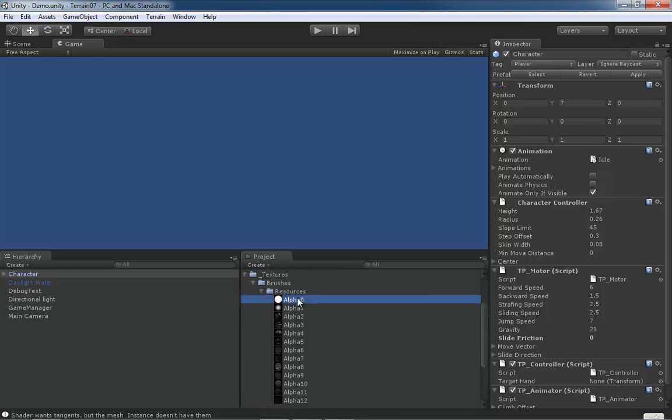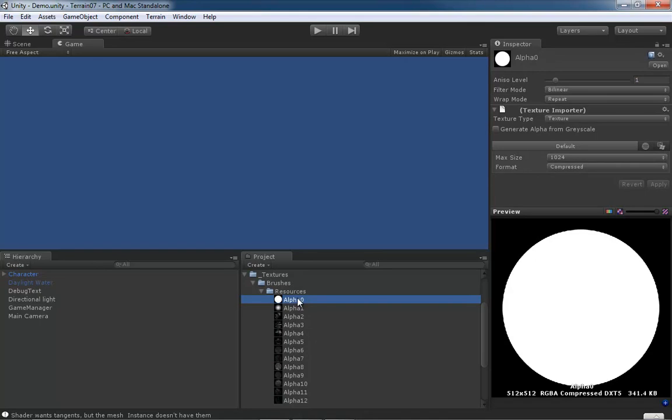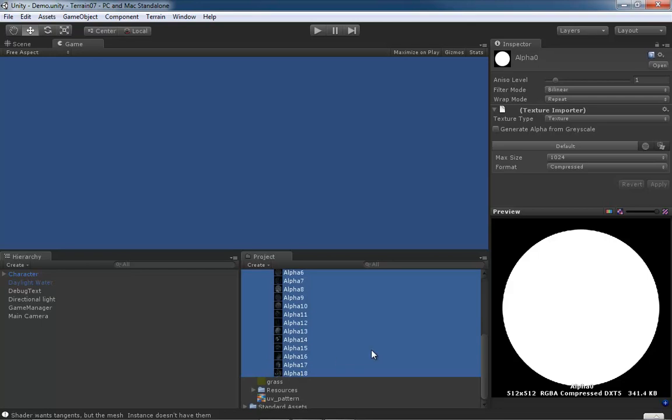Now, not that I like ranting about anything that Unity does or doesn't do. We know I don't ever do that. But it sure would be nice if I could select this alpha 0 right here and scroll down to this one right down here.